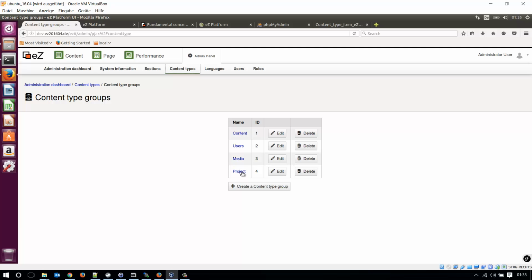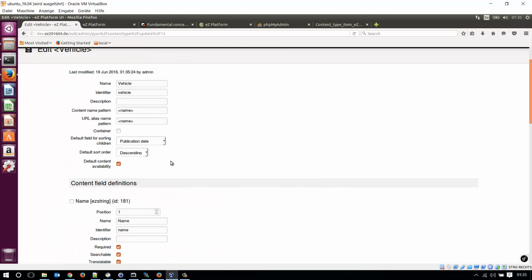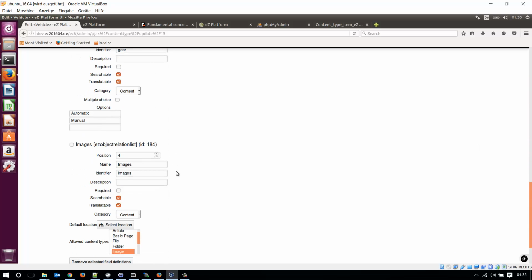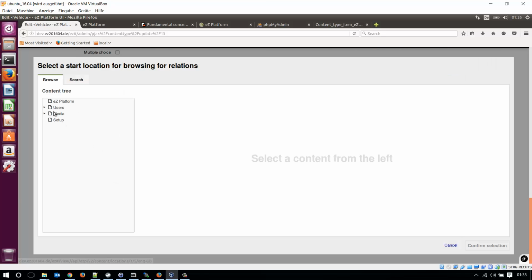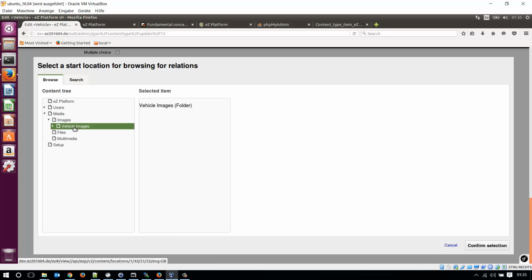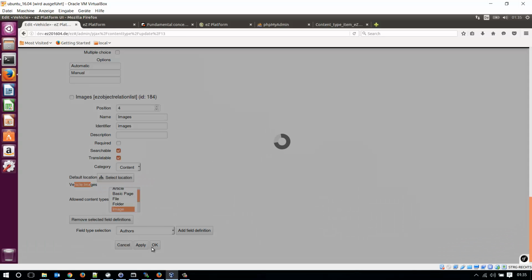So from our project, vehicle, and just to say, default location of the images is in the media, images, vehicle image, confirm selection. So now he will not be able to add images from another folder.